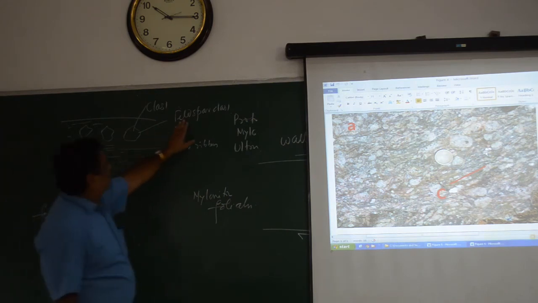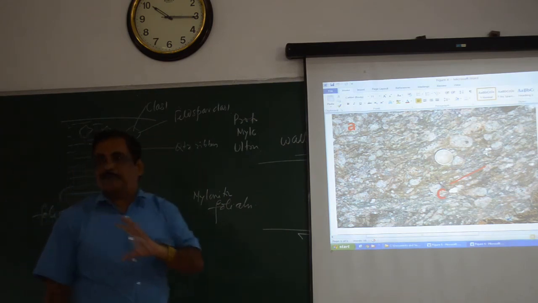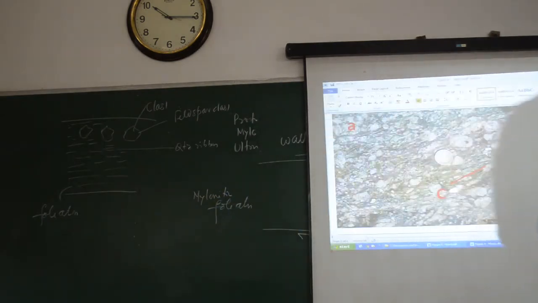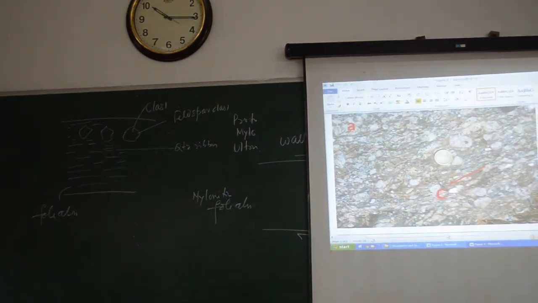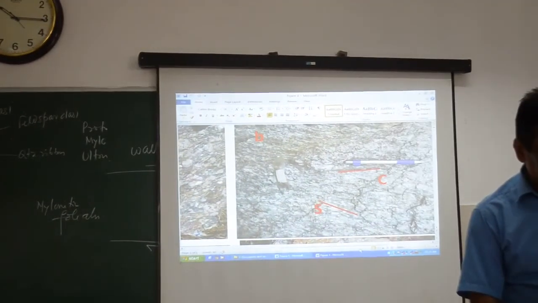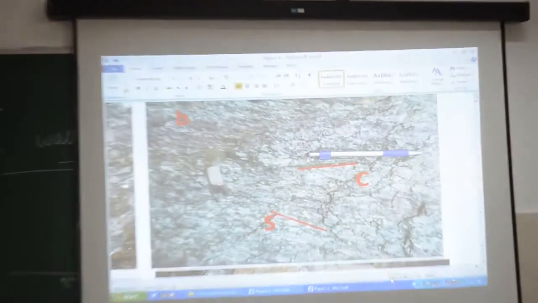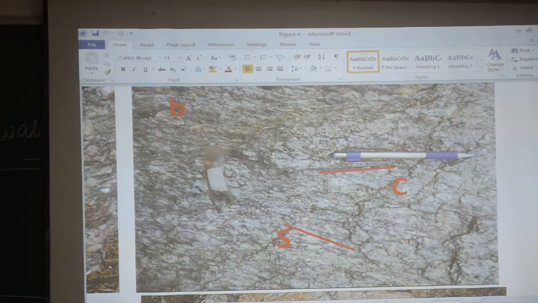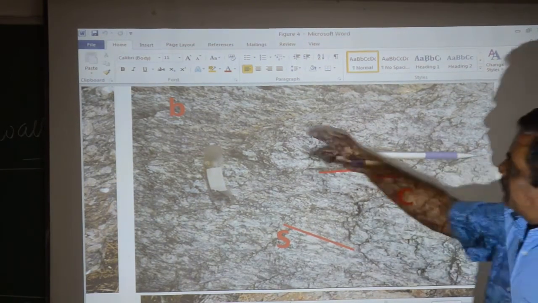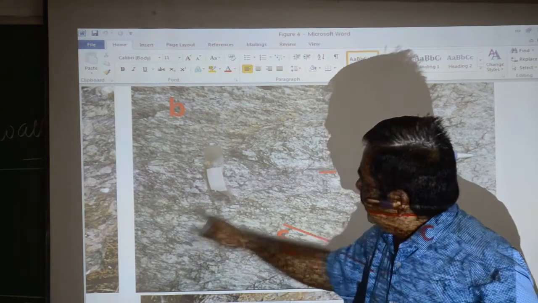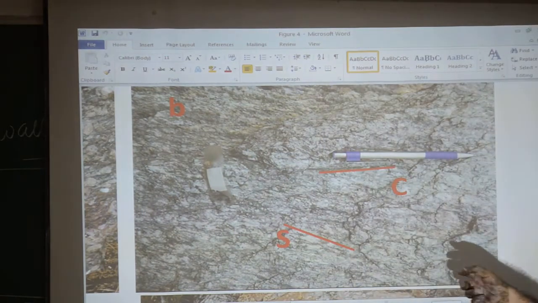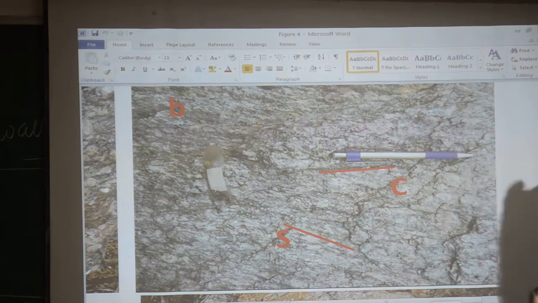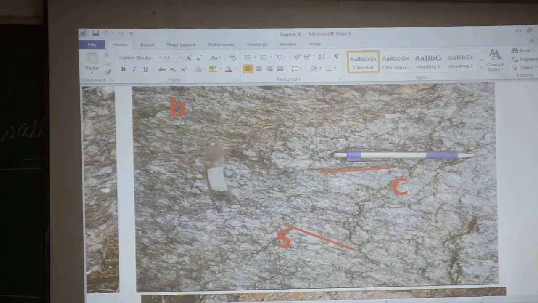So now you have two components, one is the clast and another is a ribbon. The matrix part is a ribbon. So it is my typical mylonite. Then you go to the second photograph. Let us see the mylonitic foliations. Here almost there is no clast. All are stretched. Very little clasts, very small clasts here and there. So this will be ultramylonite, or mylonite or ultramylonite in between, because clasts are absent. But the earlier one is the protomylonite. Lot of clasts. Now let us see the other one.